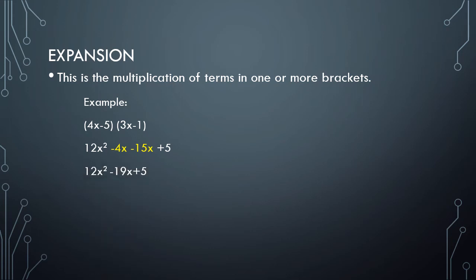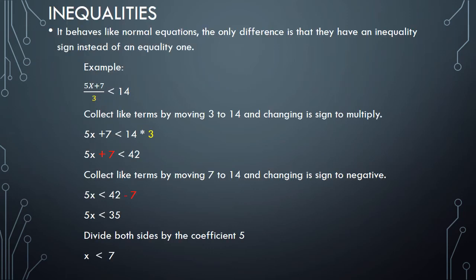Don't forget that rule. So what you do is that the like terms in the middle, which are minus 4x and minus 15x, you solve them together. Now when you have minus together, you add them up, but the value still maintains its negative sign. I hope you remember that law. We have treated it, I think, in the first term. Now you will get 12x raised to power 2, minus 19x, because you added 4x and 15x, plus 5. So I repeat, you have 12x raised to power 2 minus 19x plus 5.